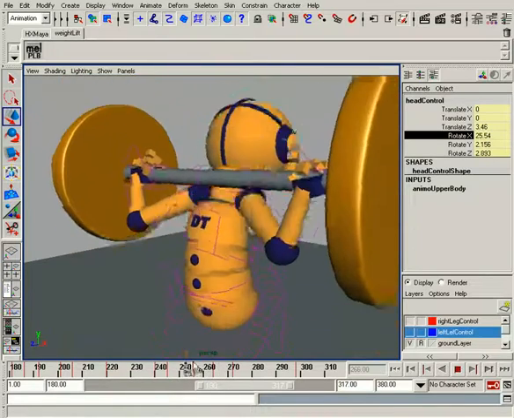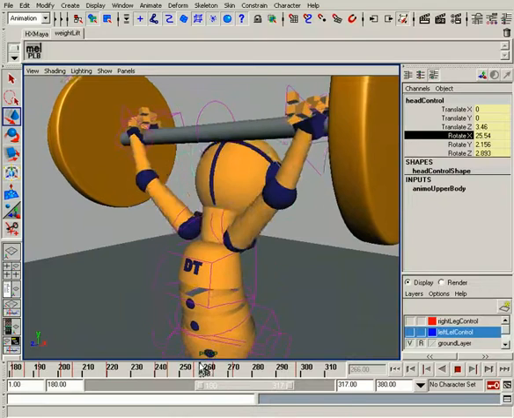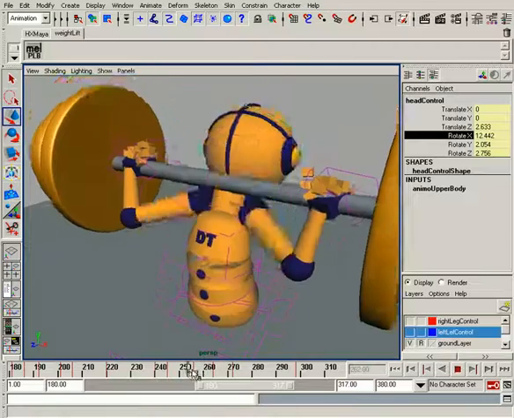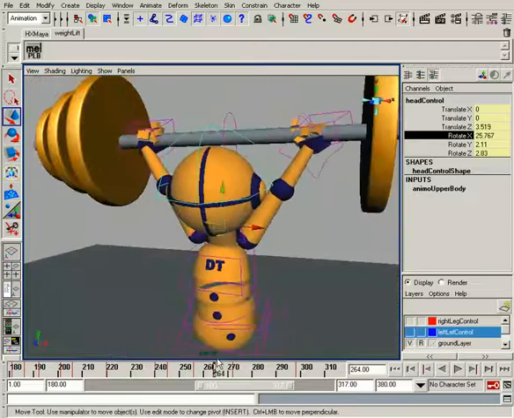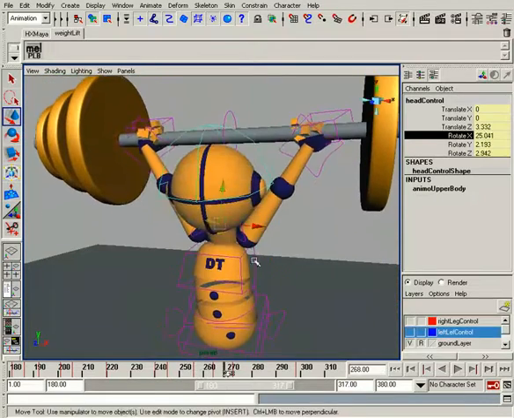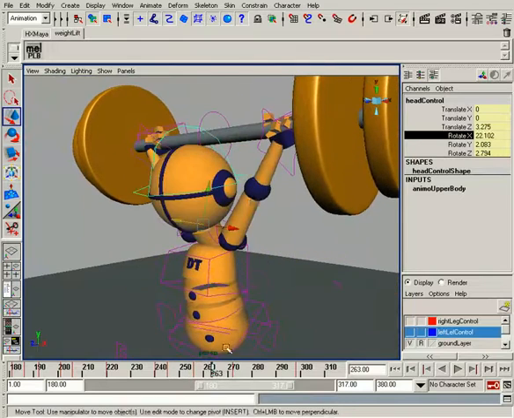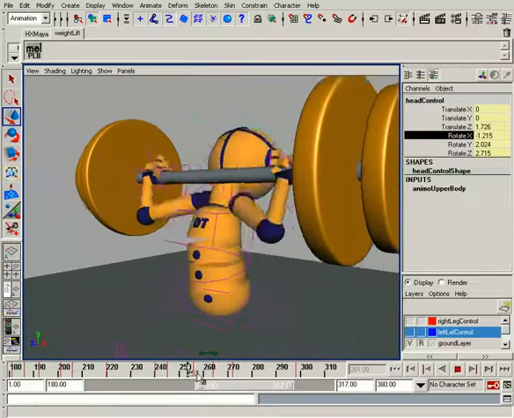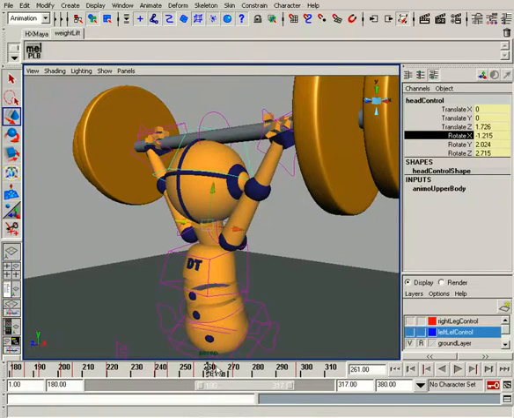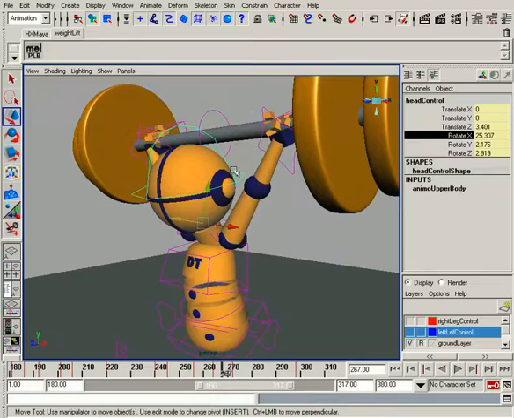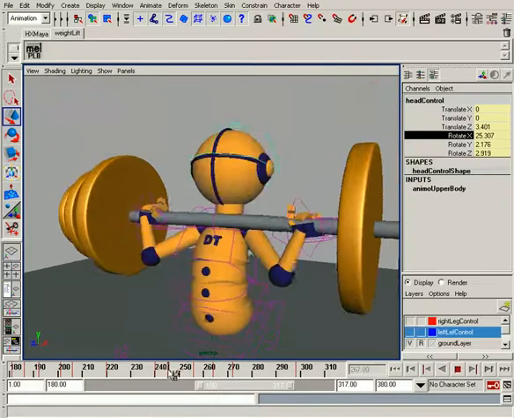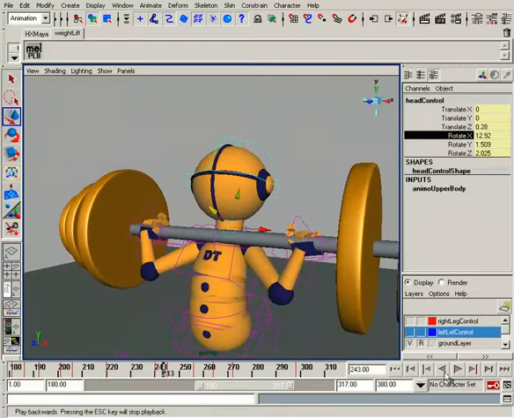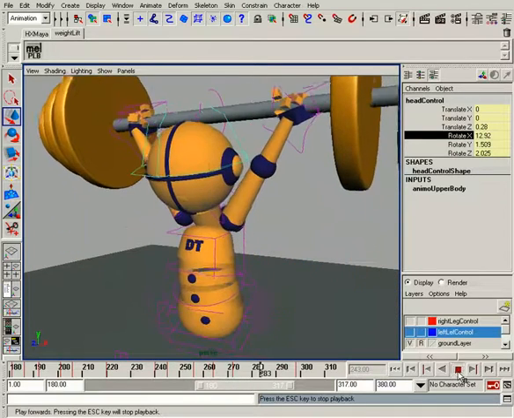And I know there's a little bit of intersecting going on in the head, but that's alright for this character. In this case, since he is a little bit stylized, his head is pretty big. But if you're working with a model, for example, set to proportion, you won't ever have to worry about an issue like that. But we're just going over the fundamentals of the weight lift, so that's going to be fine. So we'll hit play and check out our movement, and it's looking pretty good.